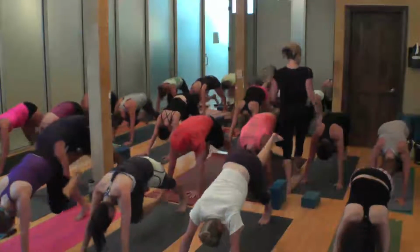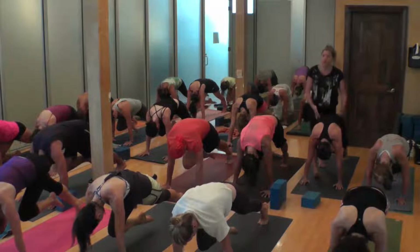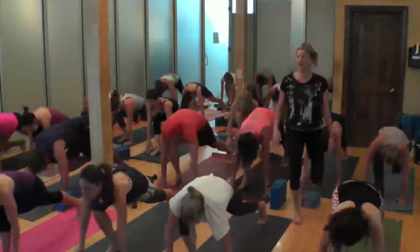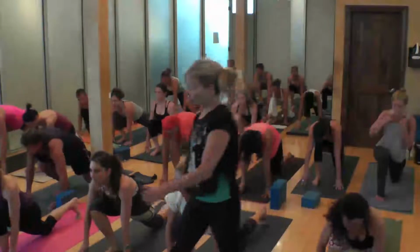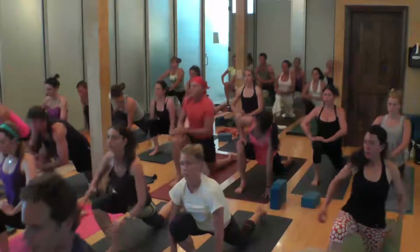Shoulders over the wrist first. Pause. Hug the navel to the spine. Draw the right shin into the right rib cage. Lightly step the right foot between the hands. Go ahead and drop the back knee down. Let the back toes go to the floor. Interlace fingers on the left thigh and push yourself up here.